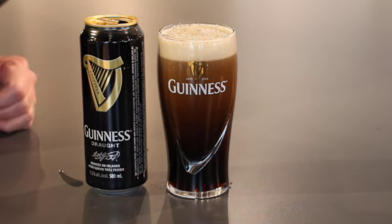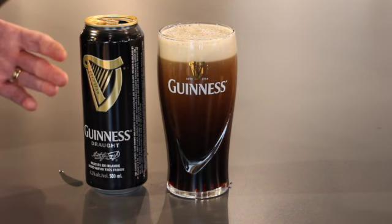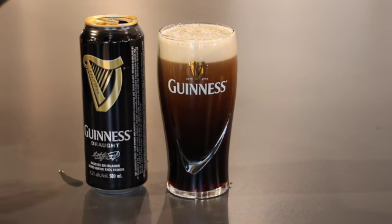When you're finished serving this, it's always key to put the badge forward. That's how Guinness wants it. They want you to see the label. And it's like that for any other glass.